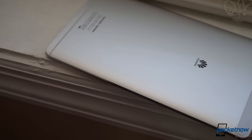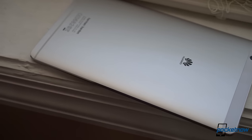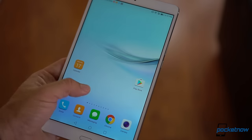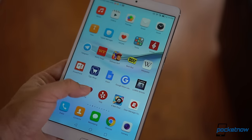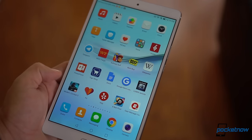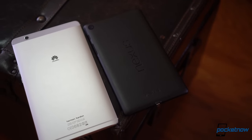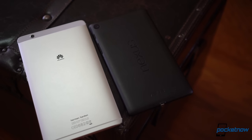The price tag is probably a little too steep, starting at $399 in certain markets where iPad Minis can be found for less. Still, if you're invested in the Android ecosystem, this is an experience that I highly recommend, and one I wish would extend to the Nexus tablet future, or Google Pixel future, whatever it's going to be called.